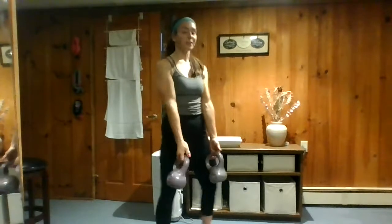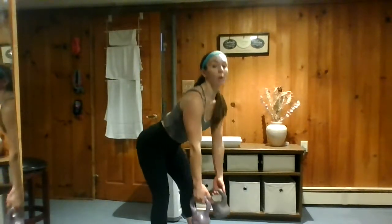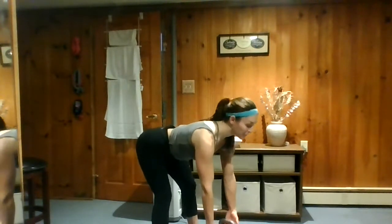Now let's go over muscle groups. Deadlift, hip hinge, send your butt back. We're working our booty right now. We're working our core. We're working our hamstrings. Here we go for a reverse fly.